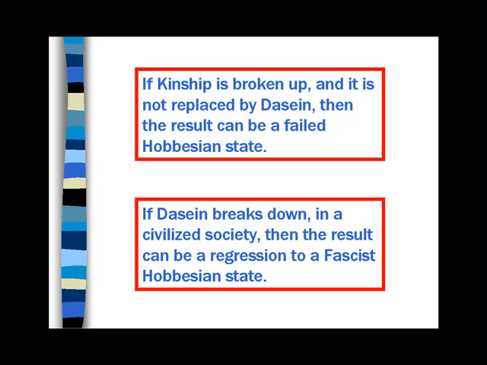Facilitator philosopher Thomas Hobbes, for instance, lived during one time when the kinship of the Middle Ages and its absolute monarchy had broken down, and the Dasein of a modern exchange economy had not yet developed. He pictured the result of a broken society.